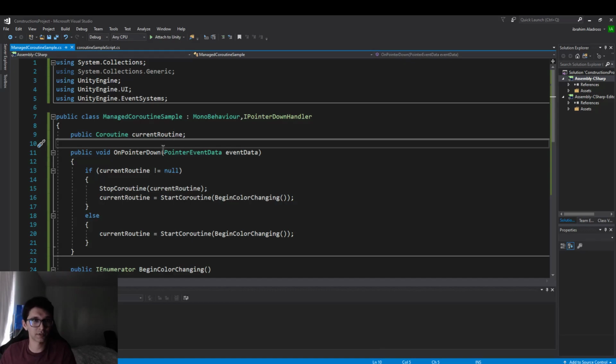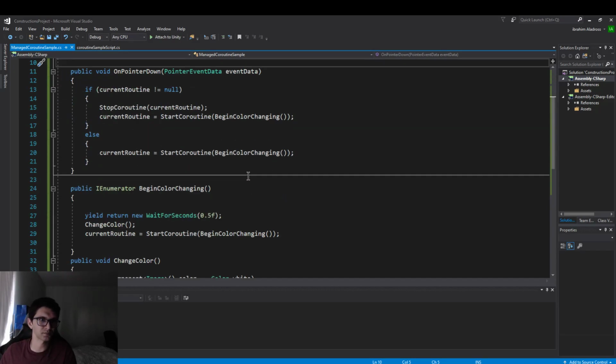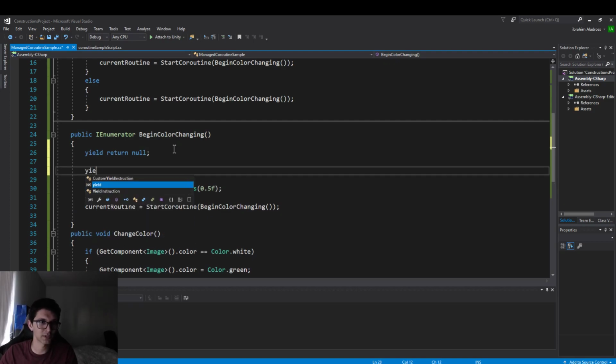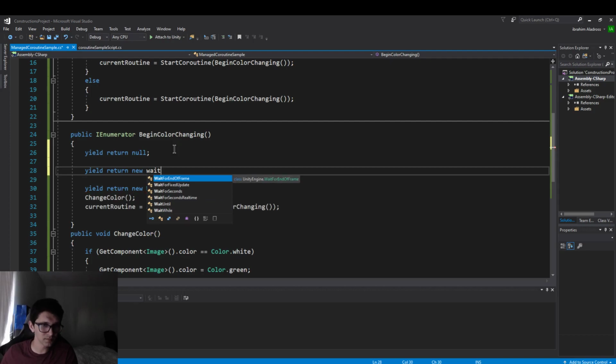A couple of other things you can do besides WaitForSeconds. If you just want it to skip a frame, just do yield return null. That'll skip a frame. You can also do WaitForFixedUpdate, which waits until fixed update happens.